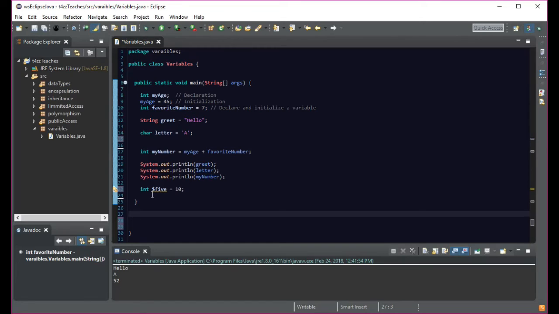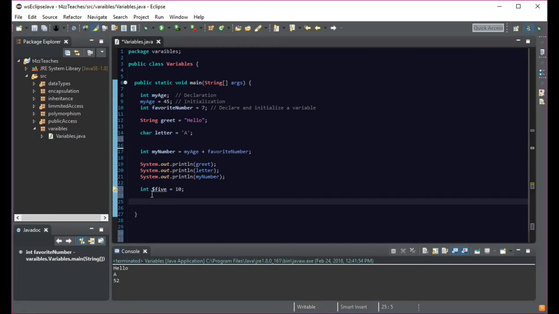Let's put it up inside our main and say int this thing, and assign that 1, 2, 3, 4, 5, 6 or 6, 5, whatever.